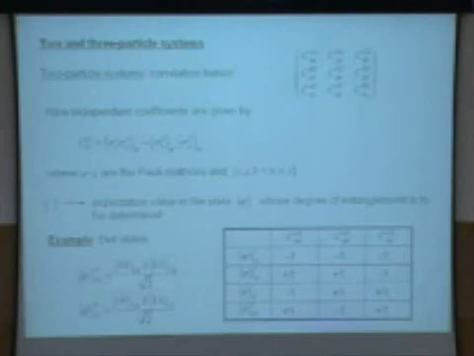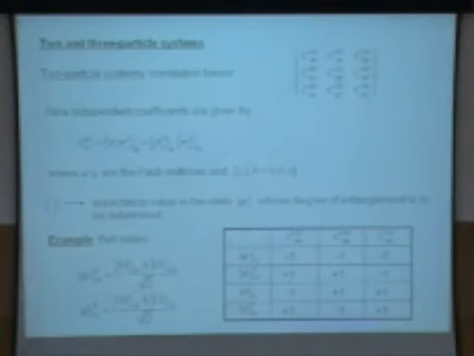simple 2 particle systems. The correlation coefficients for 2 particle systems are defined in this way, where the components Cxx to Czz represent the correlation between the 2 particles, and sigmas here are the Pauli spin matrices, and angular brackets represent the expectation value.